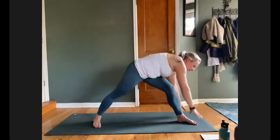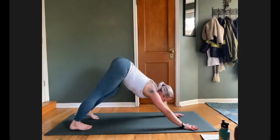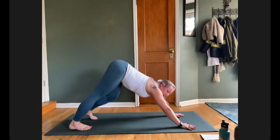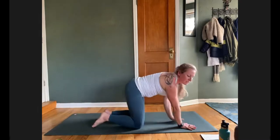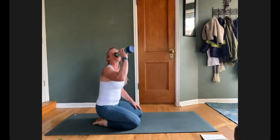Press through your feet. Inhale, straighten your legs, reach your arms up. And then exhale, you'll cartwheel your hands down to the front. Bend that front knee. Step back, downward facing dog. Ooh, take a couple breaths here. You can come down to your knees, take a child's pose, or grab a drink of water.